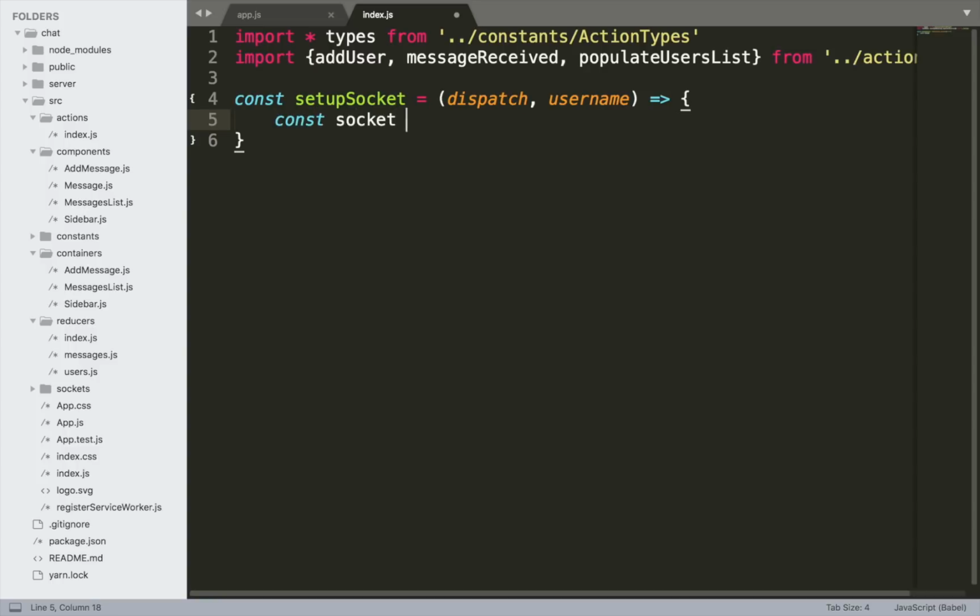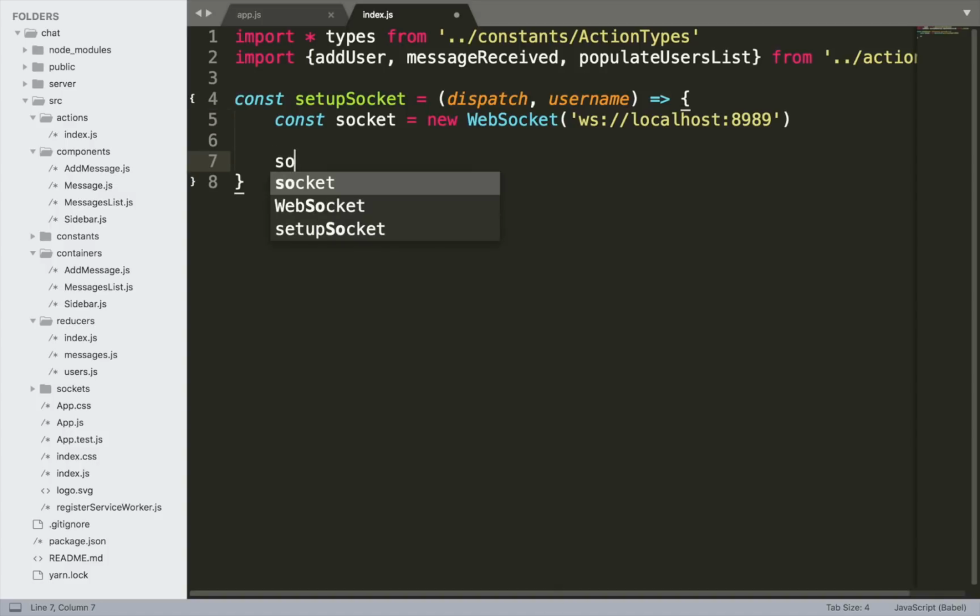This is going to be our new WebSocket. We're going to set as localhost 8989, which obviously would be different depending on if you're running it locally or on an actual web server. So now socket.onopen.